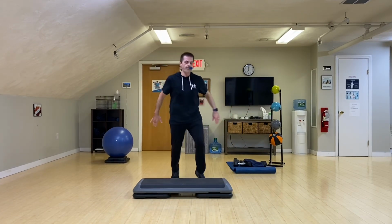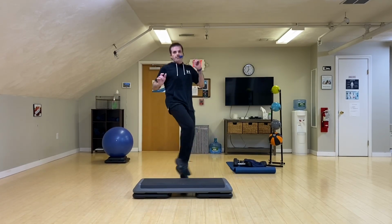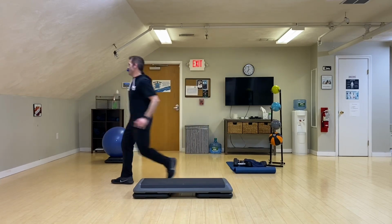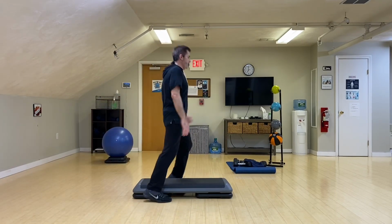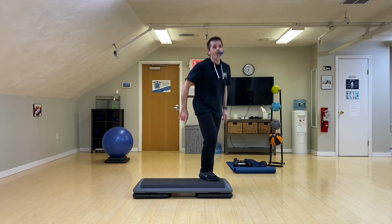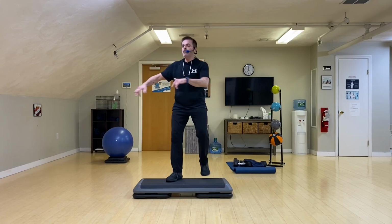Step slam. Do it again. Two knee repeater. March or spin to the end. Basic. Knee and straddle. Three knee repeater. To the top. Basic right. One knee step. Three knee repeater.